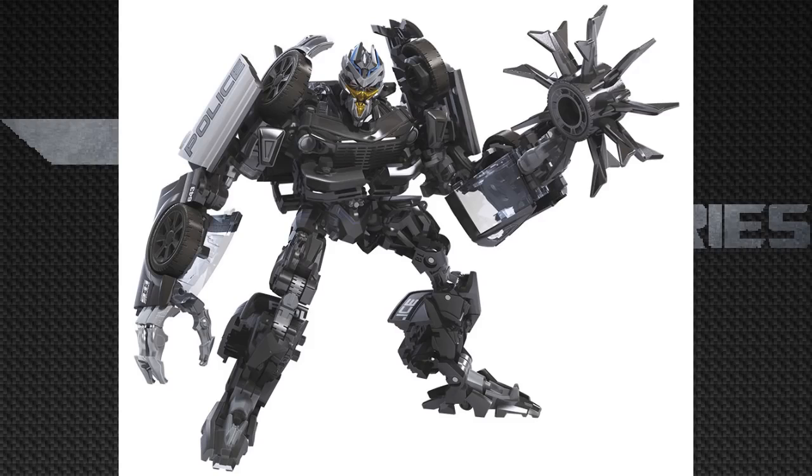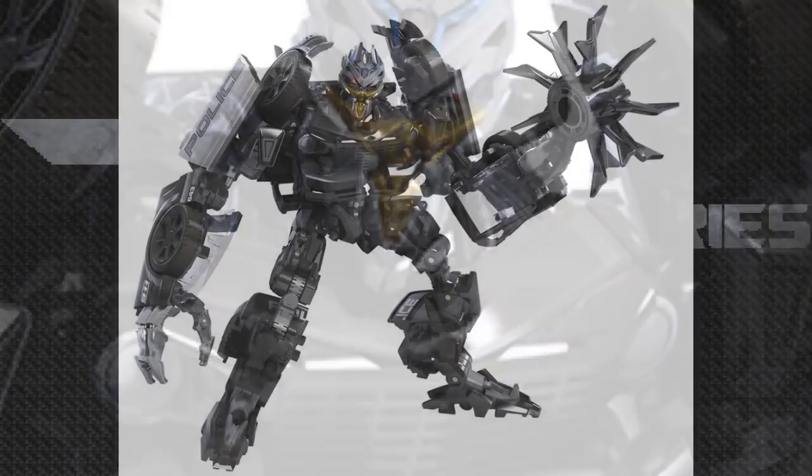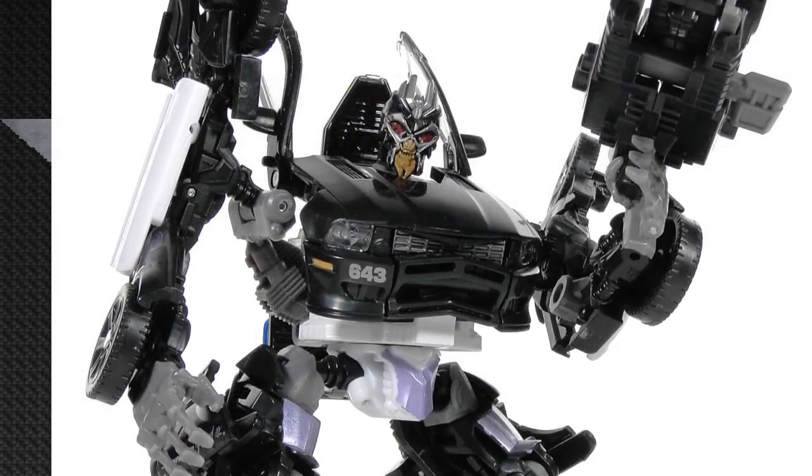And I also do want to point out all the detail that's on his neck area. As you can see, it has like all those mechanical bits. And also one point I do want to point out is, as in the Dark of the Moon Barricade, he has those windows that go up.